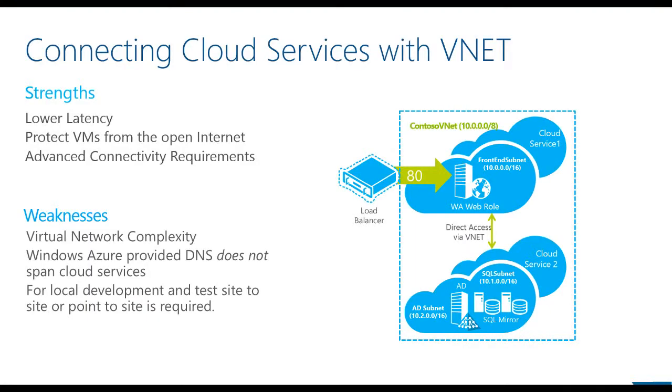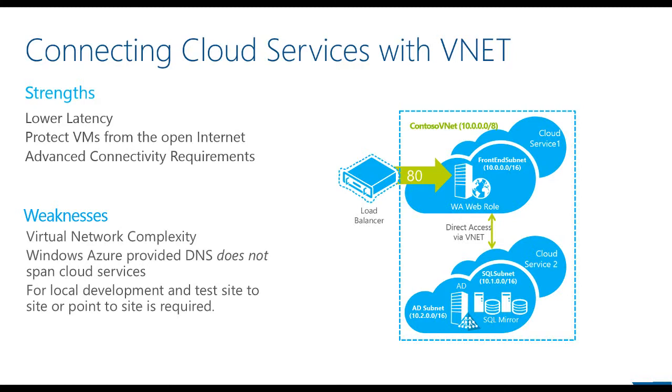The other option for connecting cloud services to a virtual machine backend is by using a virtual network. The strengths in this approach are numerous. There's less hops since you're not going through the load balancer, and this equates to lower latency. There are no public endpoints to secure, so from a security perspective, this is a simpler approach. Since a cloud service and the virtual machines are on the same network, this allows applications that have advanced connectivity requirements with lots of port ranges, such as DCOM and Active Directory, to work.